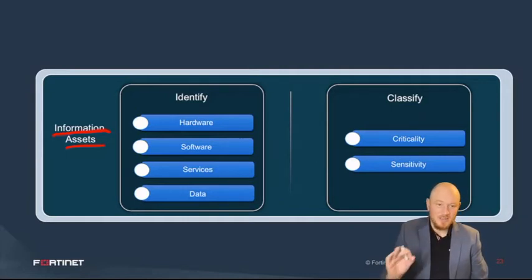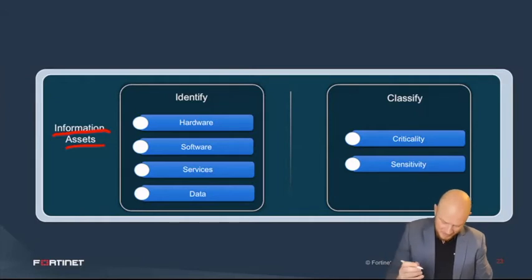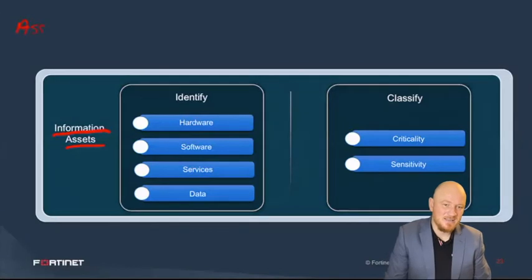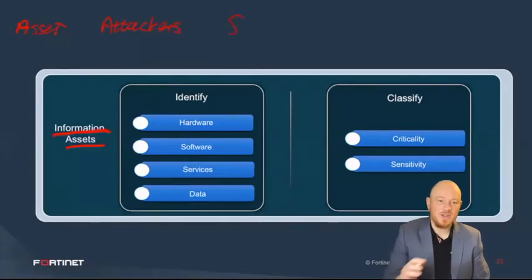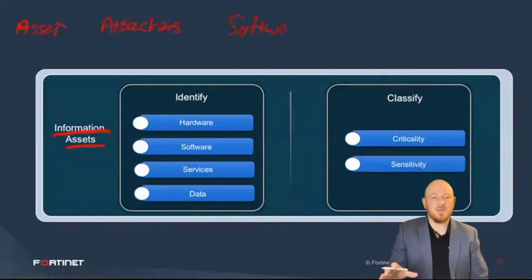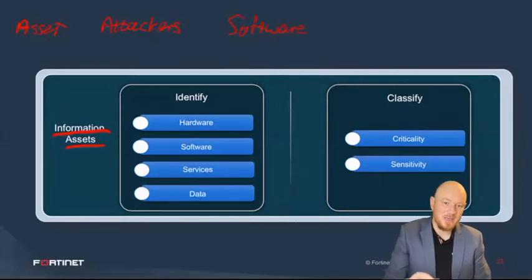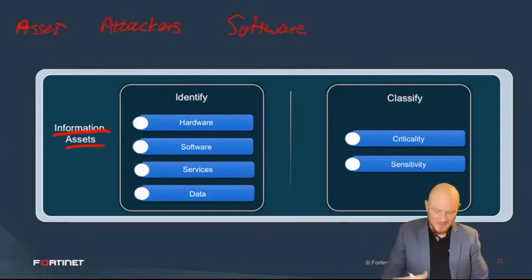So there are normally two focus areas that they're going to be talking about as well. The first one is the focus on the asset, and that is to identify the potential threat on those valuable assets. The other one is focused on attackers, and that is looking at security from a threat vector perspective, and then also focus on software. And that is, if an organization develops its own software, then it can also be considered a potential threat against the software. And that is where DevOps and DevSecOps are going to be very important.